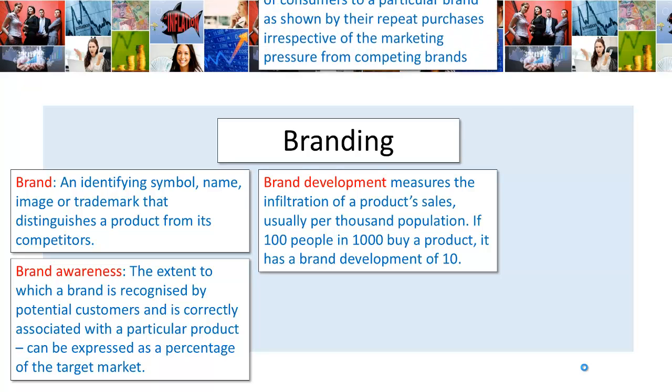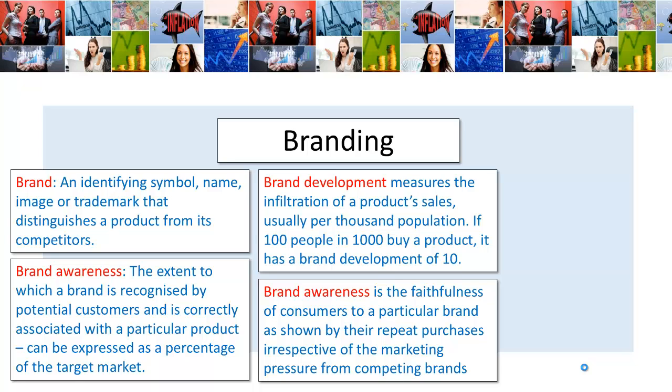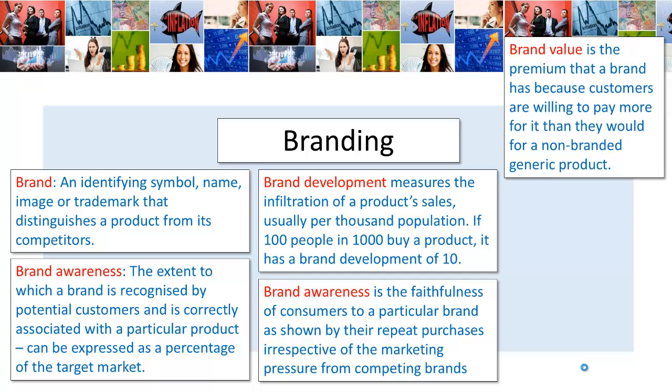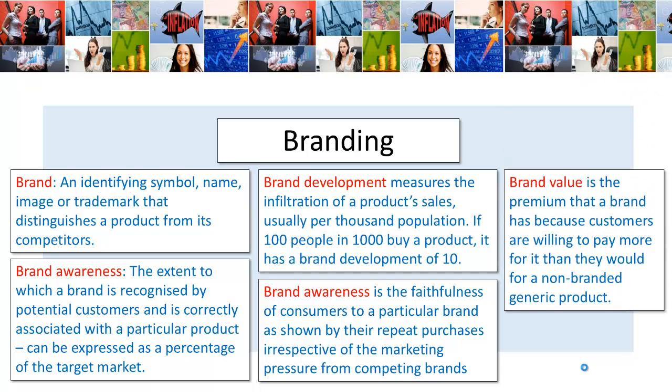So if 100 people in 1,000 buy a product, then we can say that the brand has a brand development of 10. Brand loyalty. Now this is the faithfulness of consumers to the particular brand, and brand loyalty is best shown by consumers buying again and again. So repeat purchases irrespective of the marketing pressure from competing brands. Brand value, the premium that a brand has because customers are willing to pay more for it than they would for a non-branded generic product.